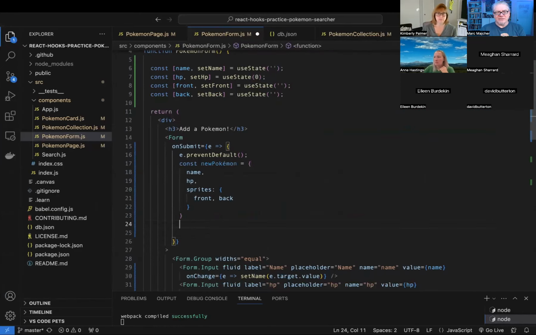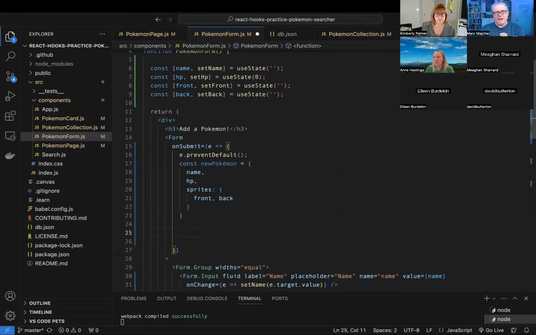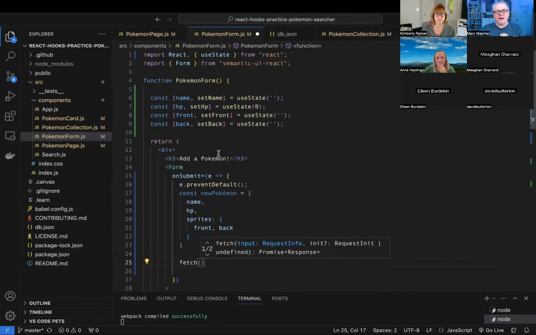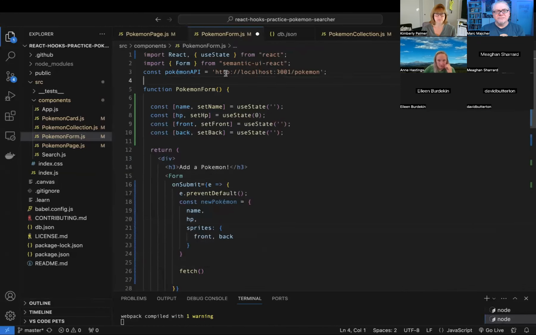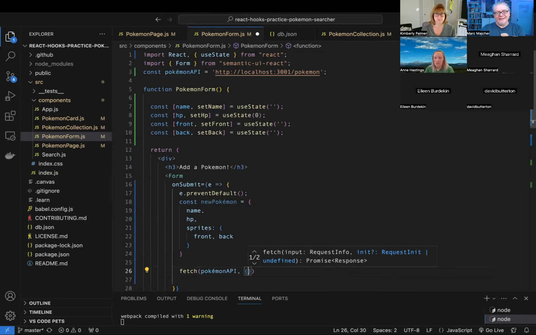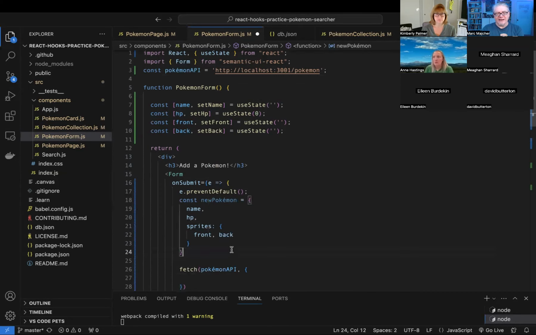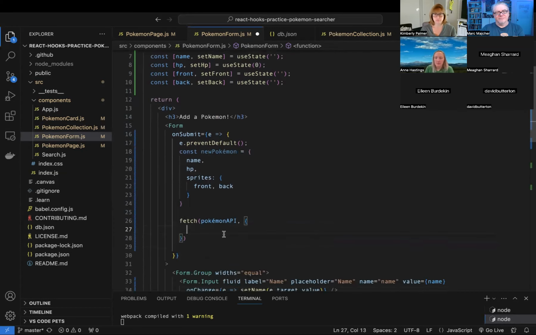And this is going to be a post. Fetch to our, we don't have the API in here, do we? I'm just going to grab that here. I'm going to fetch to our Pokemon API. And since we're doing a post, I need to pass it that object. Let's give it a method, and method is post.